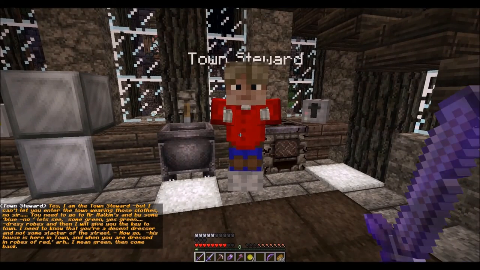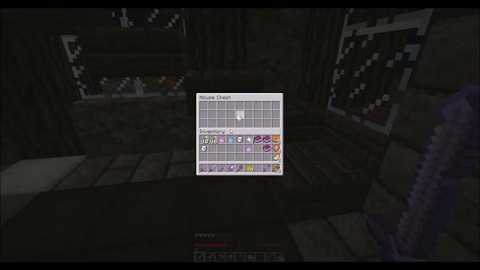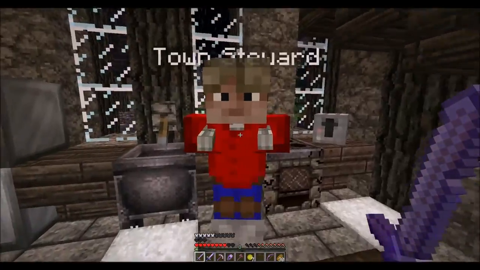Yes, I am the town steward, but I can't let you in the town wearing those clothes. No, sir, you need to go talk to Mr. Malcolm's and buy some green dress robes. Then I will give you the key to the town and make sure you're decently dressed. Come back. I bid you good day, sir.